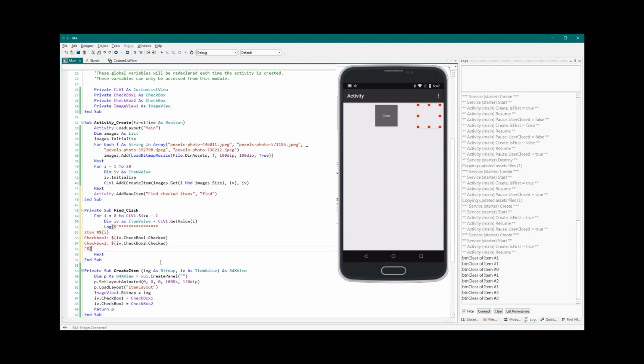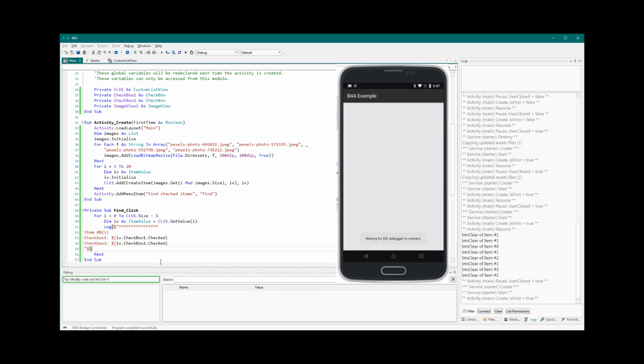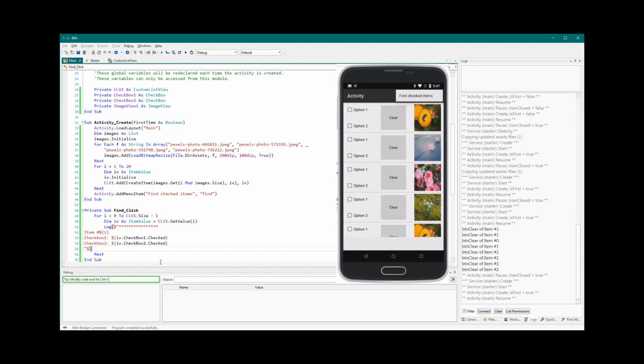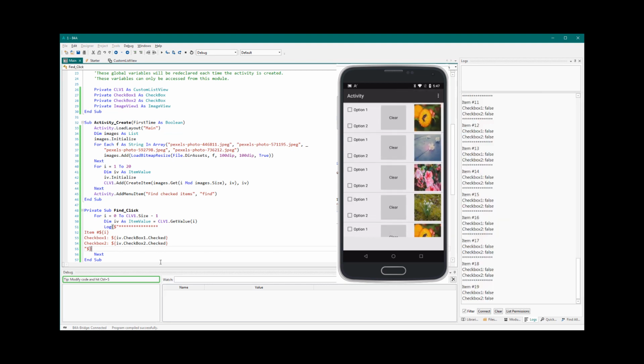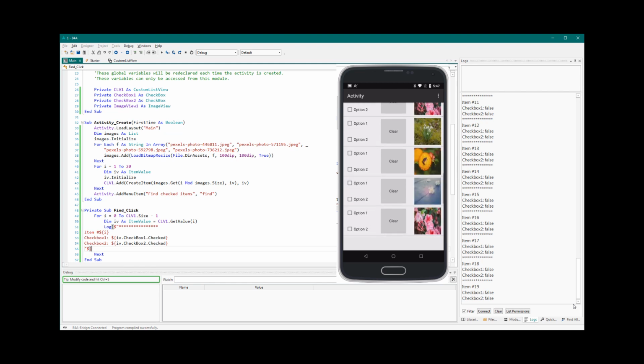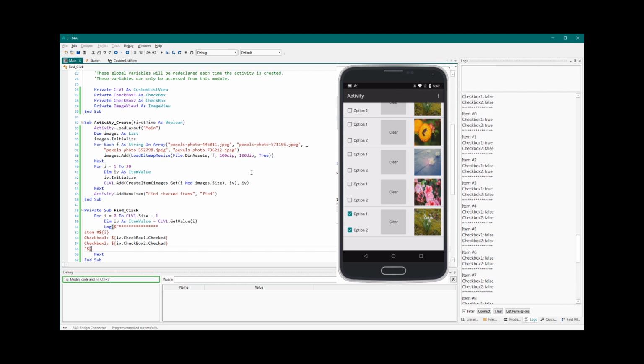Let's try it. And it works. That will be it for the custom list view tutorial.